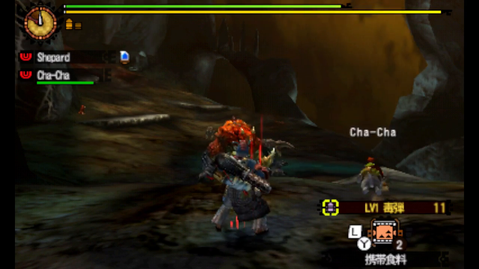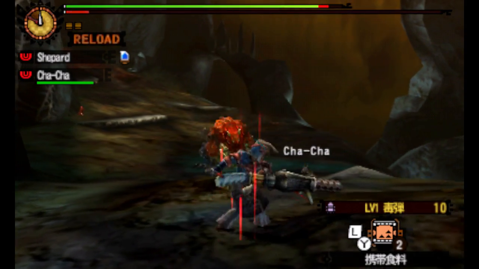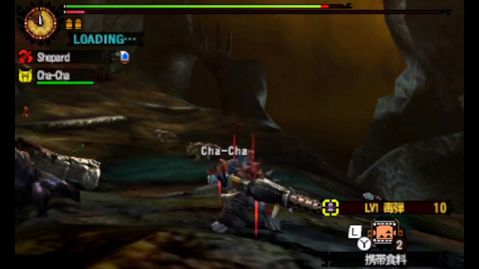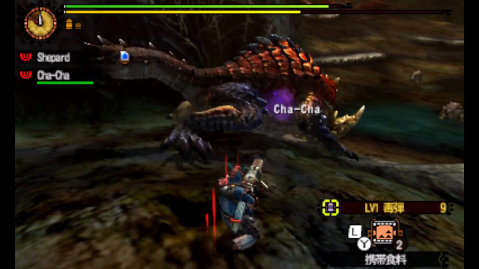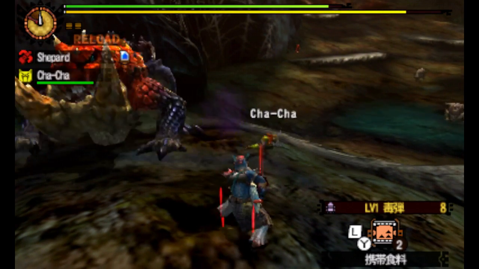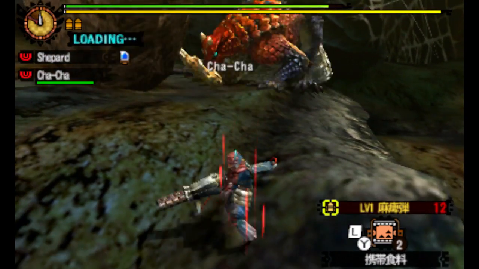Okay, you can see there's some pretty bad recoil going on here. Alright, and here goes all my stamina. What a good combo that is. Well, that didn't take many shots, so I'm going to assume that he's at least partially weak to poison.